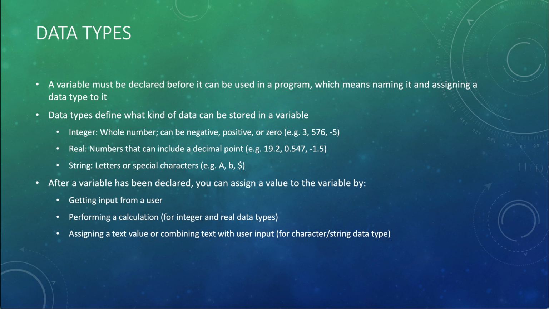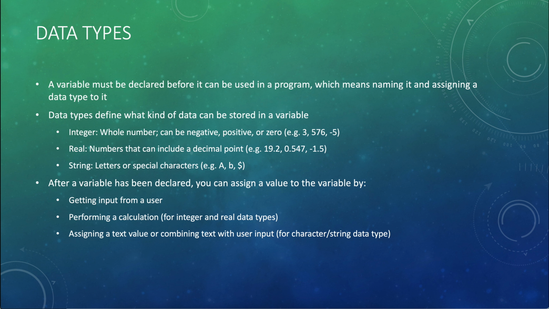If you are using text, letters, special characters, whatever, you would choose string. Now, you can store numbers in a string data type. However, you cannot use them in a calculation if you have that variable defined as a string. Those numbers would not be able to be used in a calculation.